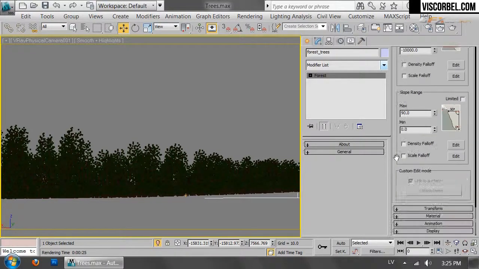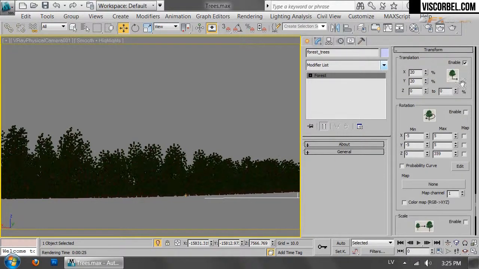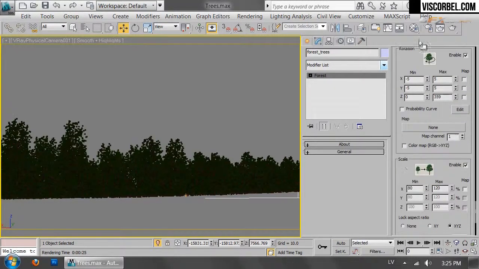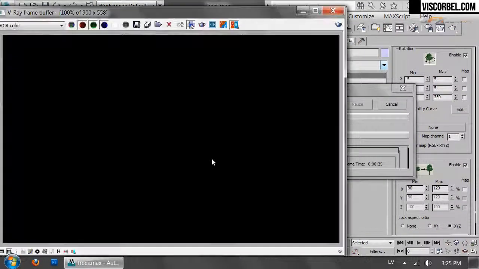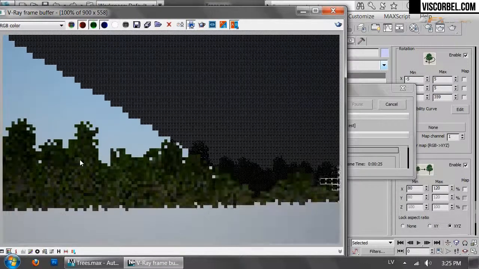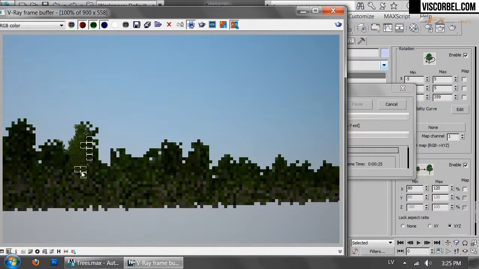And enable some random transforms so it looks much more natural. Okay, render again. So the density might be alright.